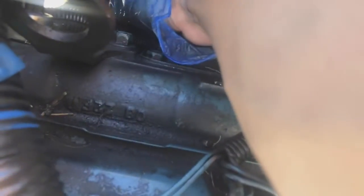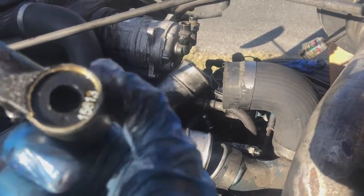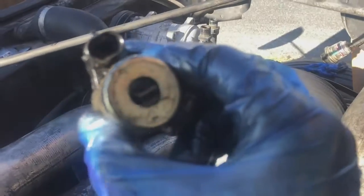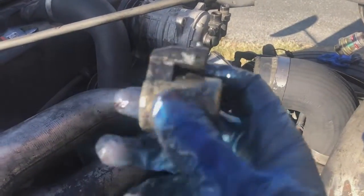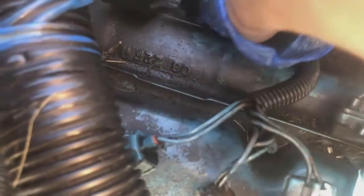And now I want to pull this out. This is the actual sensor. Just the solenoid. Just pull it out. Get it out of there. There we go. We'll clean it up and see if there's something wrong with it in a little bit. But now we're gonna get this bad boy. Get it in there somehow.